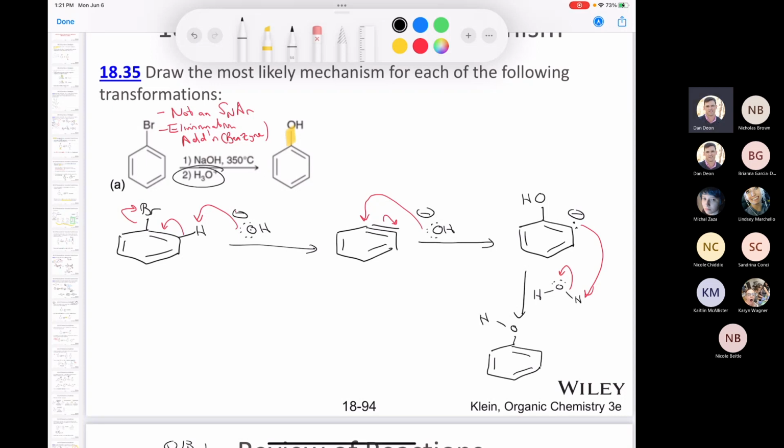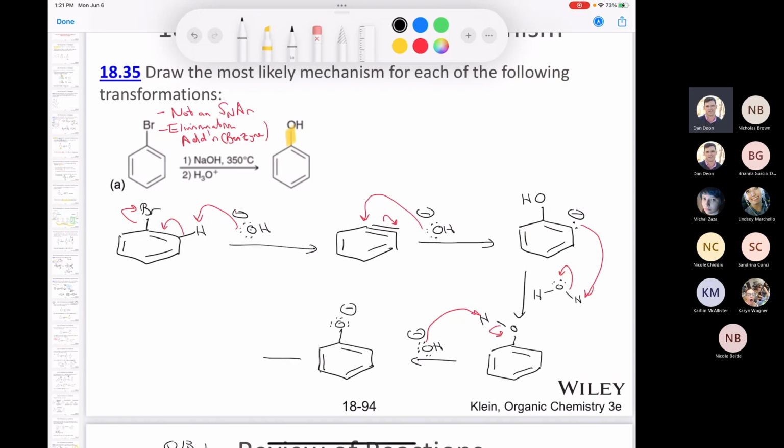No. Why is there a second step? Why does it say treat it with acid? Because since we're in a strong base, what's going to happen is that phenol is going to get deprotonated by some of the hydroxide. The equilibrium is going to lie to the side of the weaker acid, which is water. Water has a pKa of 15.7, whereas phenol has a pKa of 10. So in the first step, what we actually produce is phenoxide. We make the conjugate base of phenol.